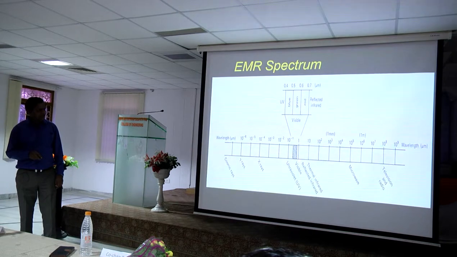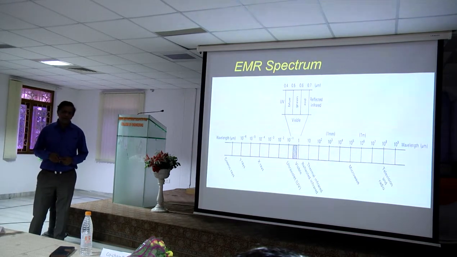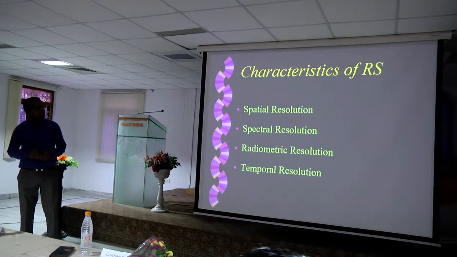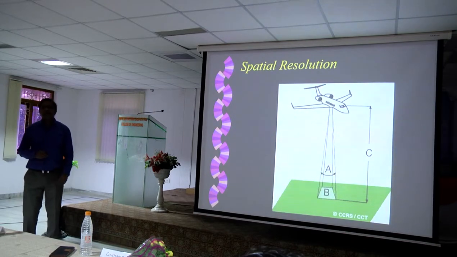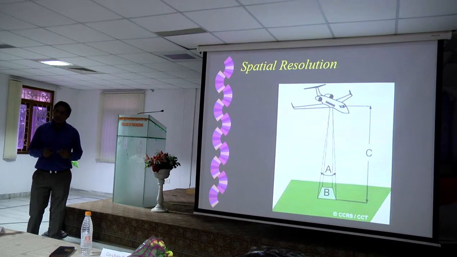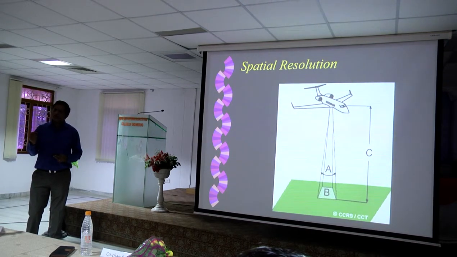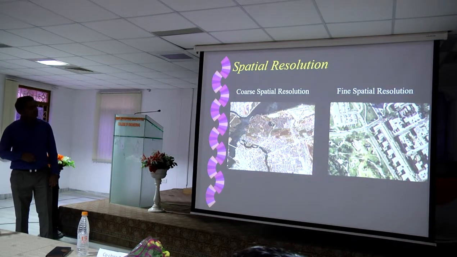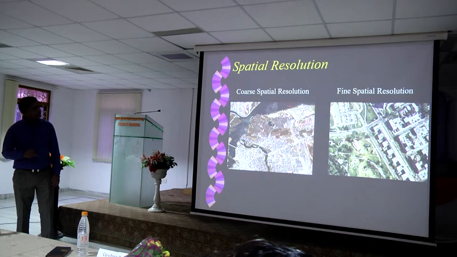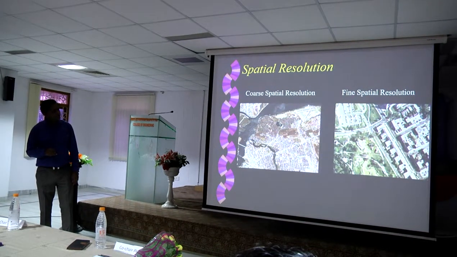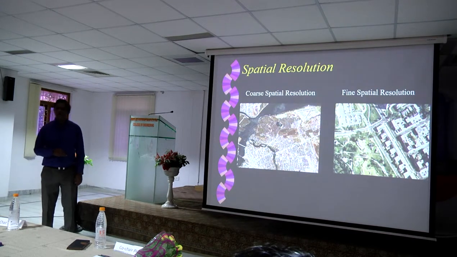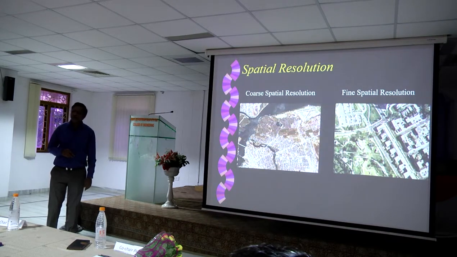When we talk about remote sensing images, there are four important characteristics we look for. One is spatial resolution, which talks about what is the smallest elemental area over which we make an independent observation. For example, 30-meter spatial resolution means a 30m × 30m square box is seen as one pixel in the image. On the left-hand side you can see an illustration covering a city and its neighborhood. With very fine spatial resolution, you can even see a car parking area and cars coming in to park. So depending on spatial resolution, we can get detailed information of the region we are interested in.